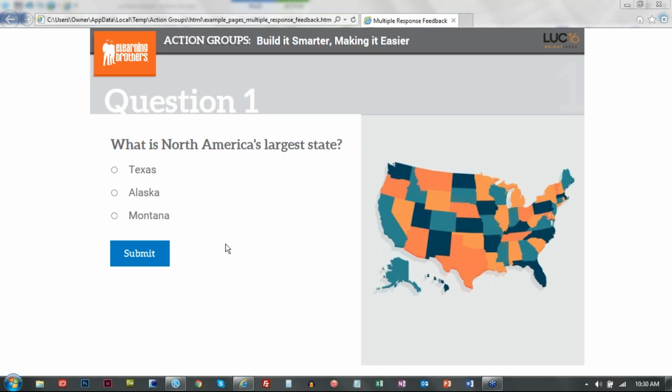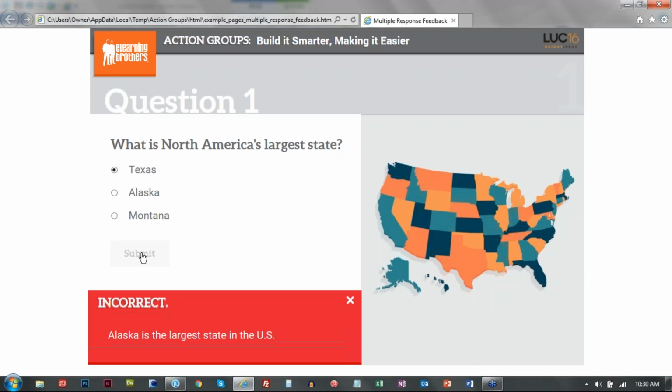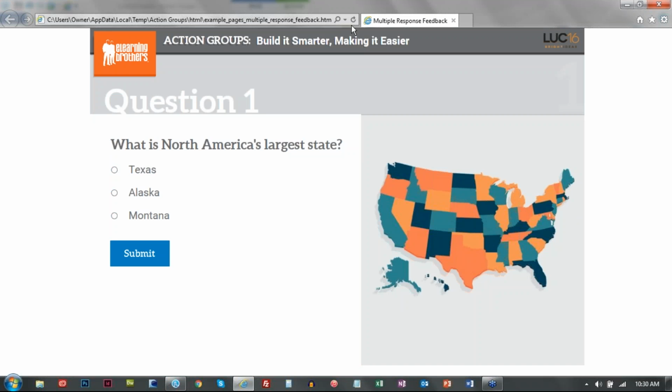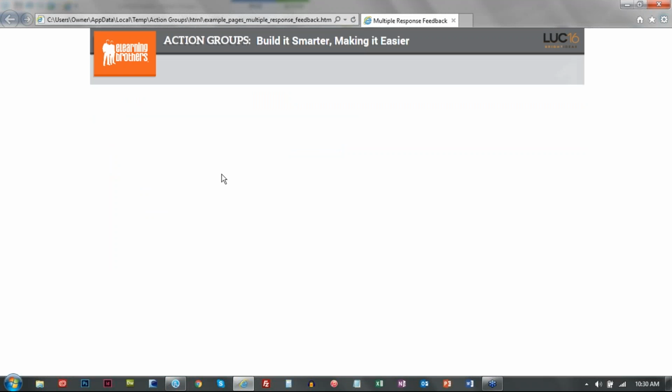So first order of business, we're going to establish the fact that there are several different ways to answer a question, and there are several different ways to respond to that question. By tracking and running different action groups from a knowledge check question, we're going to provide an end user with different types of feedback for different answers. So if we thought Texas was bigger than Alaska, oh, that's going to remember me. Let me just refresh this page.